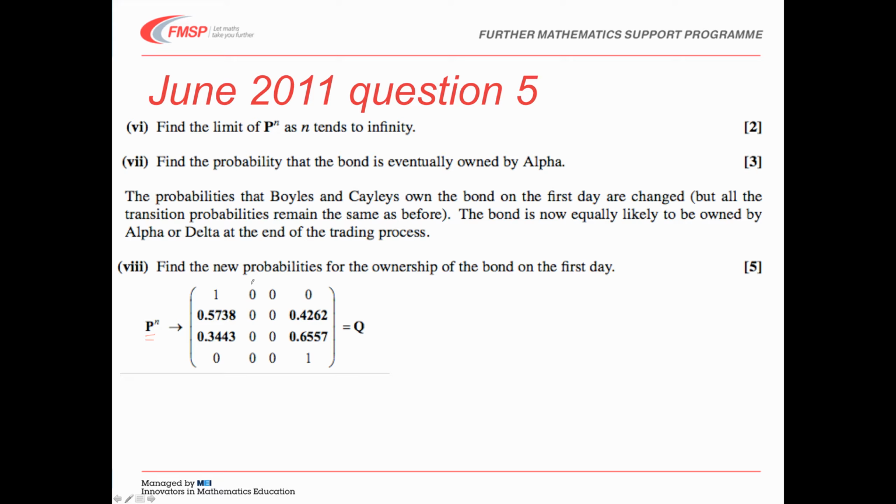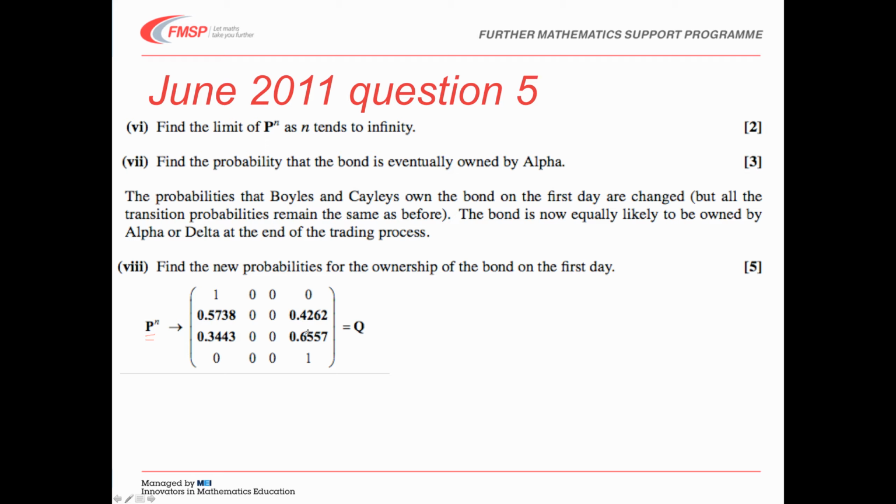So we know that it's going to end up with either A or D. If it starts with A, it definitely ends up with A. If it starts with B, it's got a higher probability of ending up with A. If it starts with C, it's got a higher probability of ending up with D. And that's because of the probability they start with. If you look at the matrix, you should see that that's what you would expect to happen. Okay.